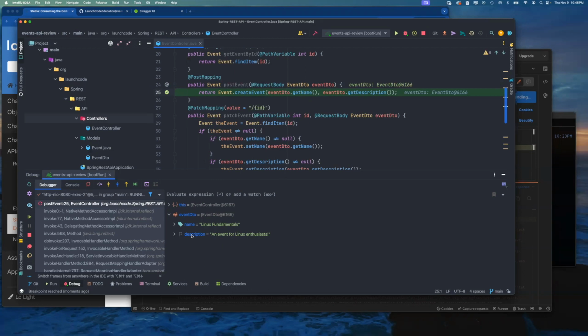So the request came from Postman, arrived here, and was intercepted here, and then it's got the data, and we're just saying, okay, we're about ready to create this event by pulling that data out of the event DTO with getName and getDescription, those getters.